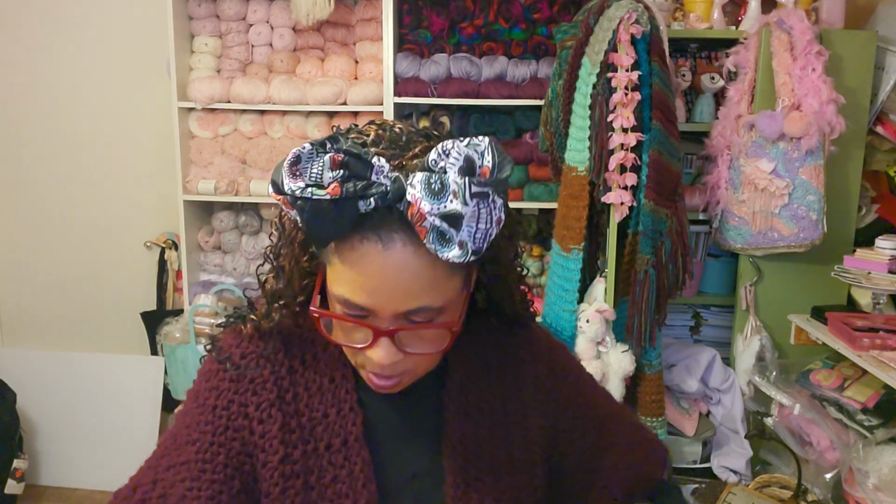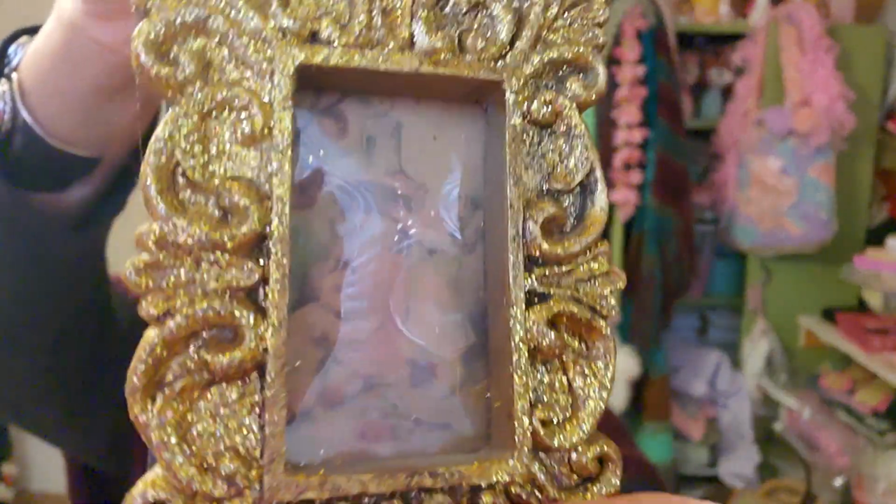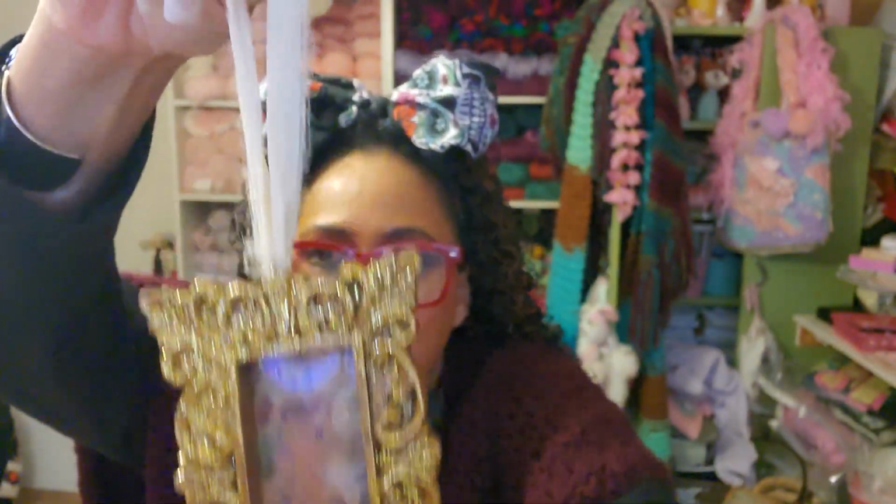Oh, is there another thing? Oh, she says there's one more thing. Let me just check this package. Okay, that's all of that. And there's one more thing. Look at this. It's a Christmas decoration. Oh my God, Rose, this is beautiful. She took a frame and I think she gold painted it and then put glitter on it. I'm not sure, but look at the image. Oh, so beautiful. And look how beautiful that frame is. And then she has this shabby little holder on there. Oh, I love the picture. Let me try to get closer.